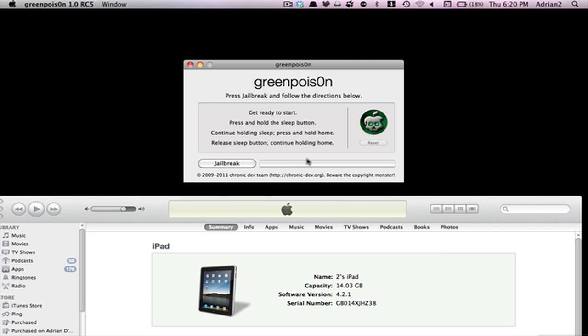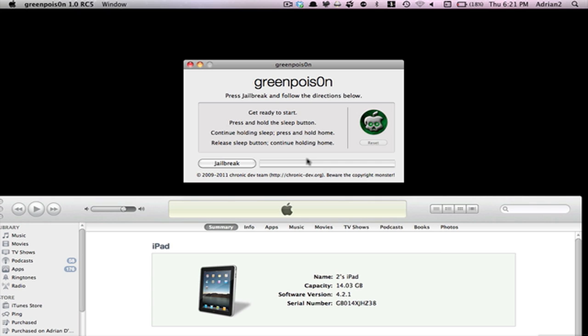Today I'm going to show you how to jailbreak your iPhone, iPod Touch, or iPad on 4.2.1 using Redsnow RC5. This is fully untethered. It's the best jailbreak, the quickest jailbreak, and the easiest jailbreak. If you can, all the steps will be in the description at jailbreaknation.com. You can click there and we have all the steps there.